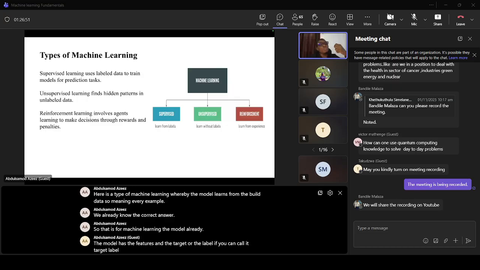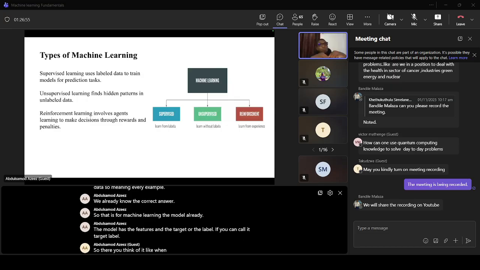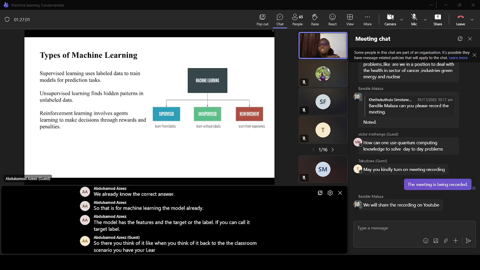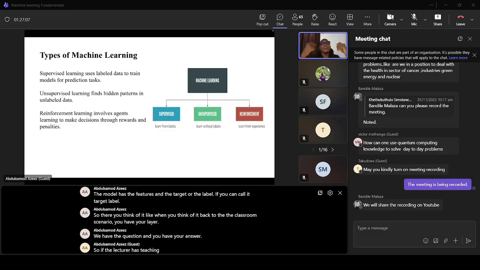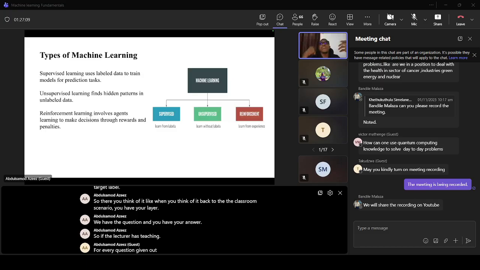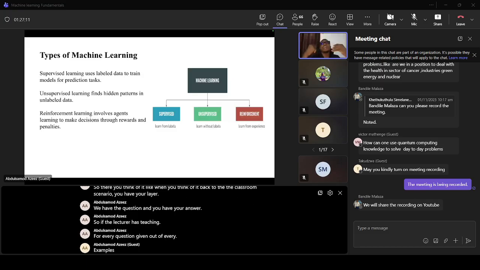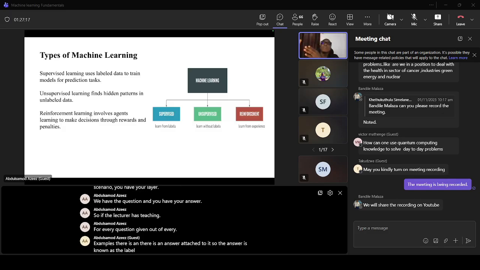Think of it back in the classroom scenario. We have the question and we have the answer. If the lecturer is teaching, for every question or every example given out, there is an answer attached to it. The answer is known as the label, the target, to the features, which is the question.